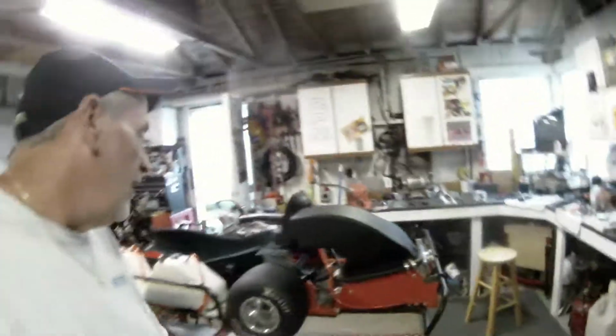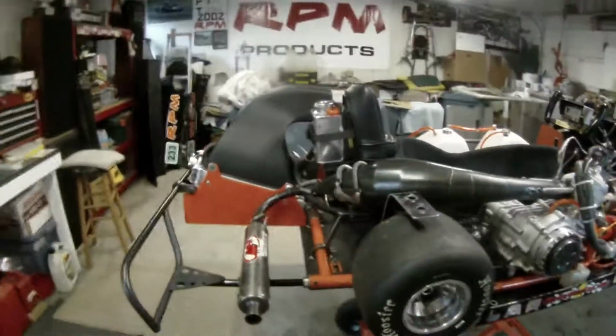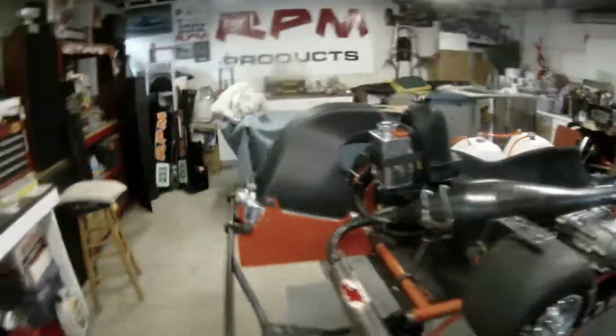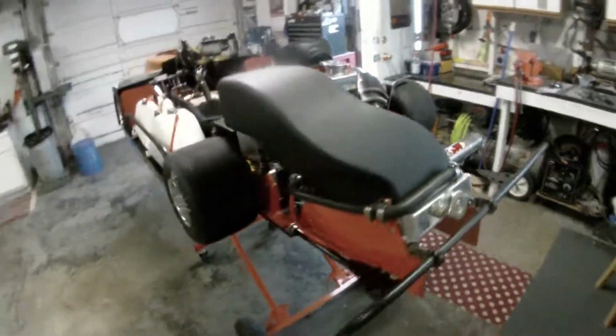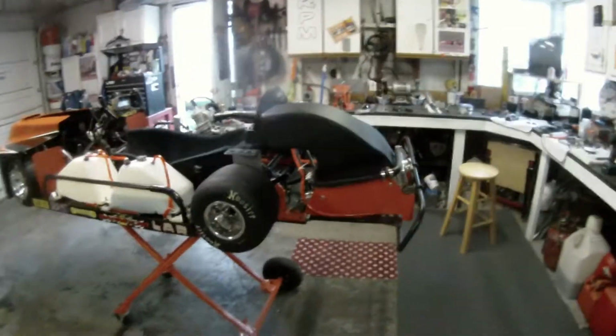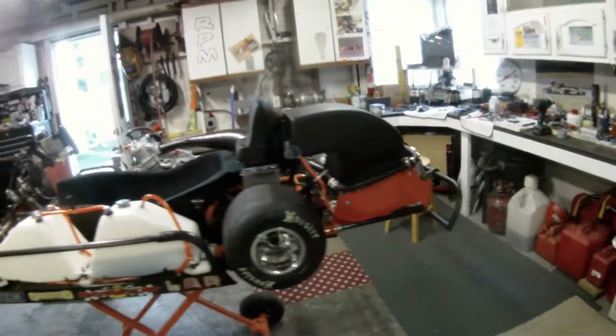We'll see. That's just cosmetic stuff at this point. I mean, we could run it the way it is with the body. We could just run it like that. If I don't feel like working on it, then we can run it like that if we want to. But we're going to try to get those quarter panels on. And the stays to hold it in place are really the biggest bit of fabrication that needs to get done. The rest of it's just cutting glass and fitting it up. It's nothing to it.